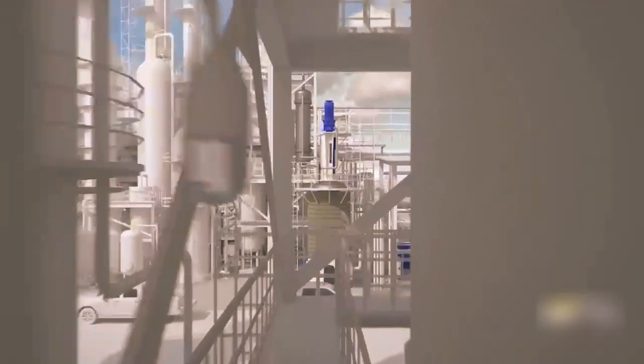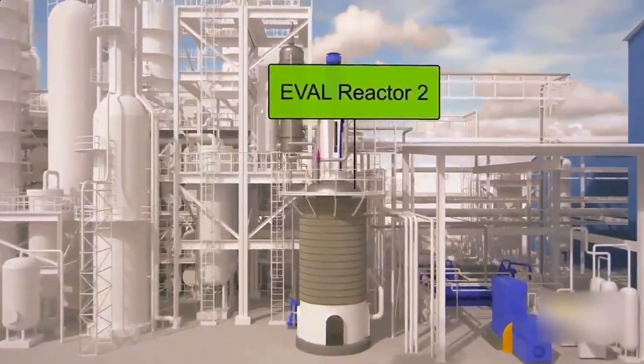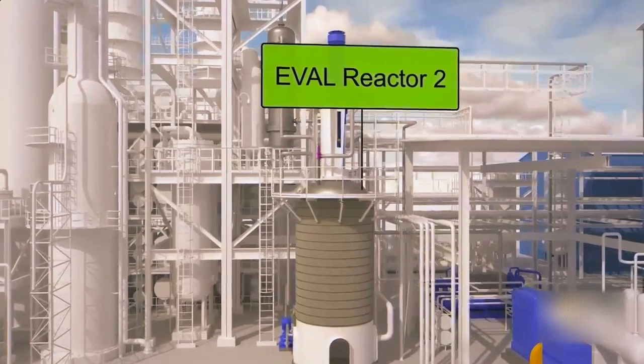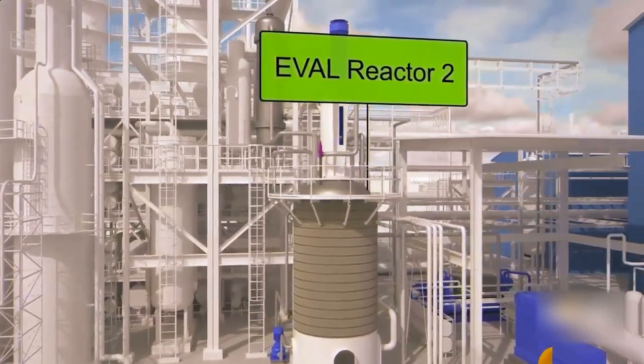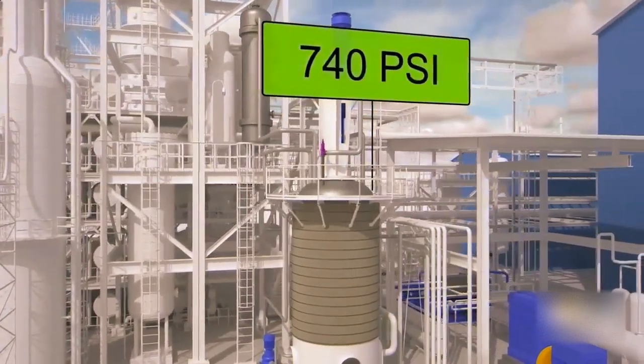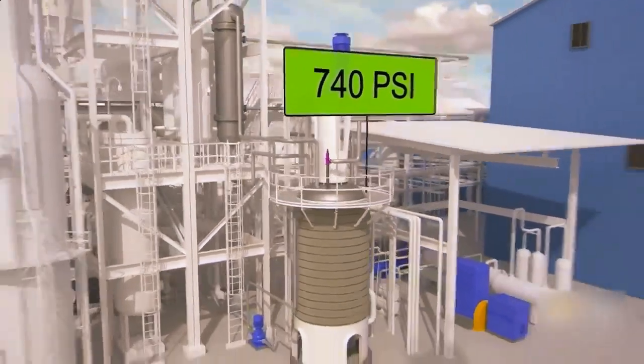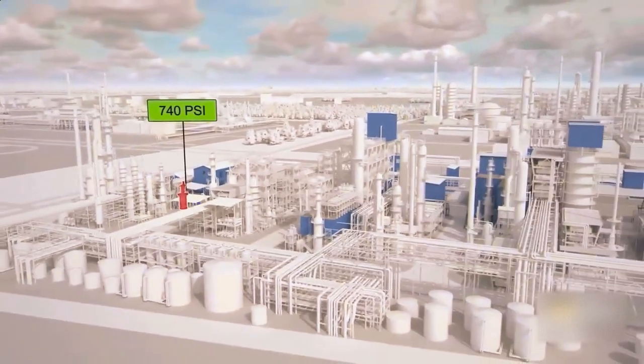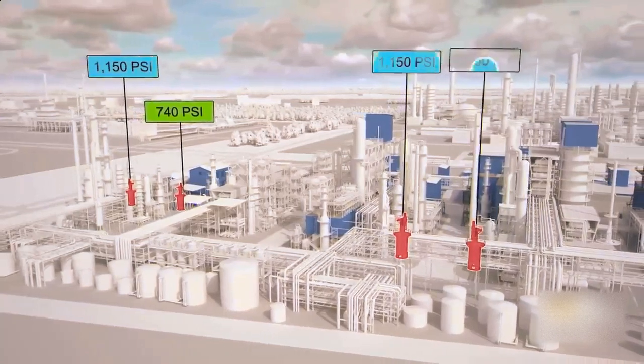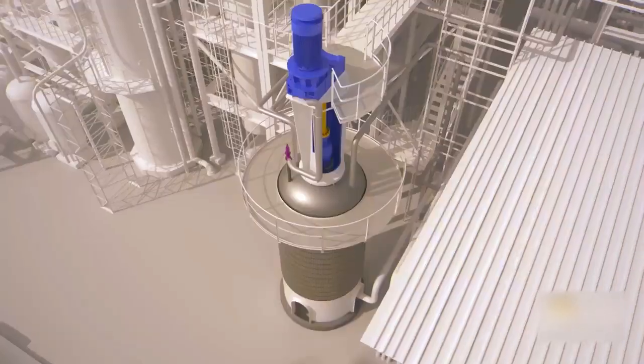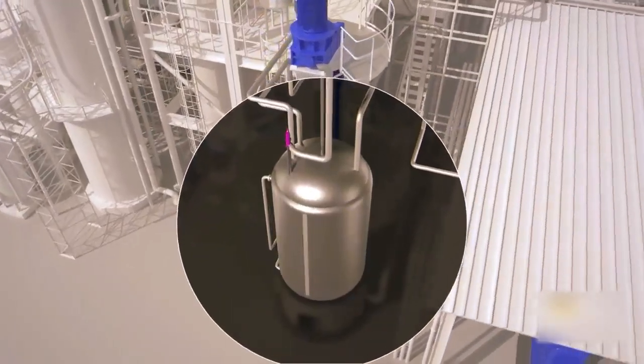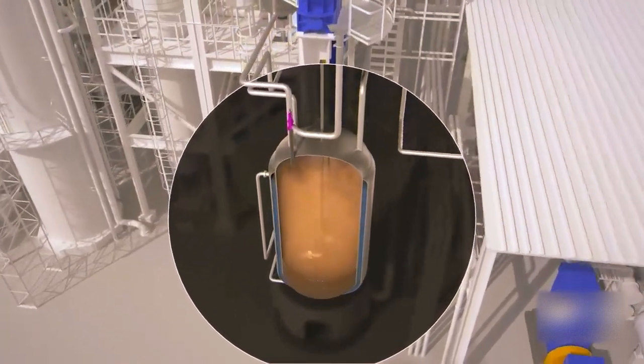The reactor, known as EVAL Reactor 2, looked similar to the others, but had a lower maximum design pressure of 740 PSI. The design pressure of the other three reactors was 1150 PSI. The reactor already had liquid methanol and ethylene vapor inside.